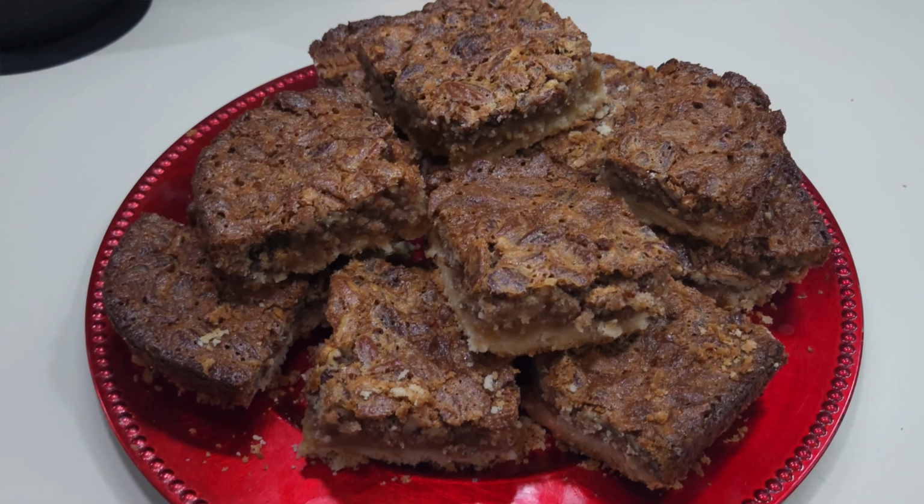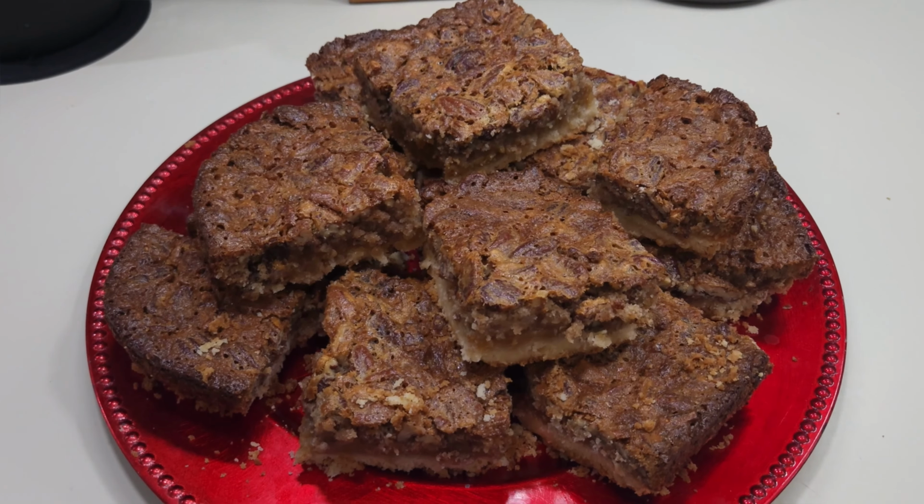Yep, that is definitely one that you need to make. Weren't those Christmas treats amazing? Oh, so good. You know, Christmas isn't the same without those homemade sweet treats. And these three will certainly make your family very happy.